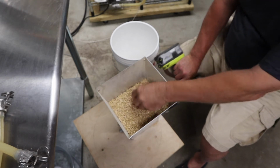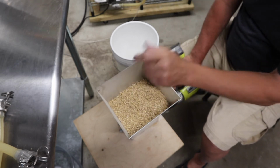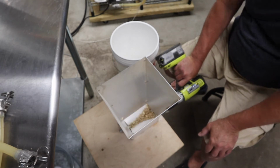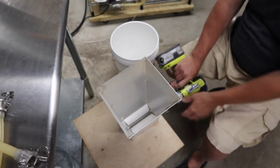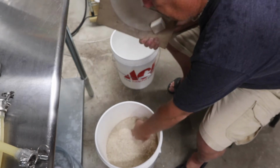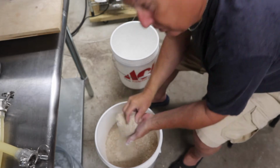I think it's easy to see what this crusher does, right? It takes the grain, the malt, and rolls it through two knurled rollers and pulverizes it. I'll show you in a second. So this is after it's been crushed, right? The reason we do that is to release all that starch from the grain.